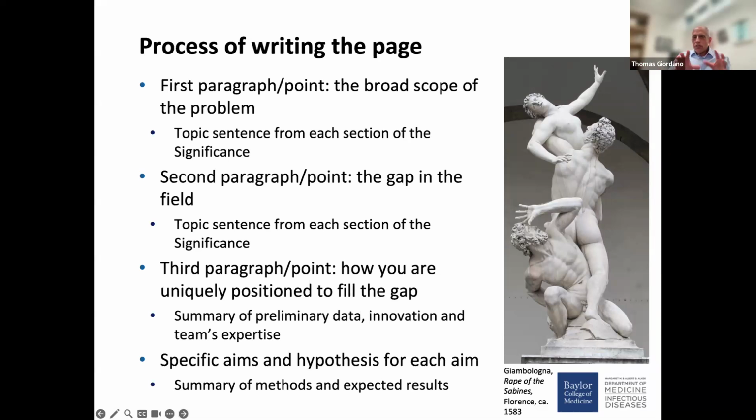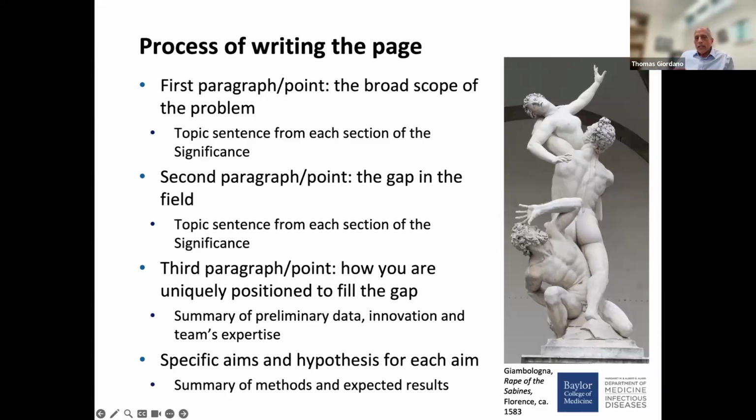But at the beginning, you just got to rough it out. You need to make sure that the aims are right, but don't worry too much about all the details. You got to get the core questions perfect and sound, and then you start building on the details. And as you work on the details, you're going to realize some of those questions need to be refined. So it's an iterative process going back and forth between the aims page and the rest of the grant.